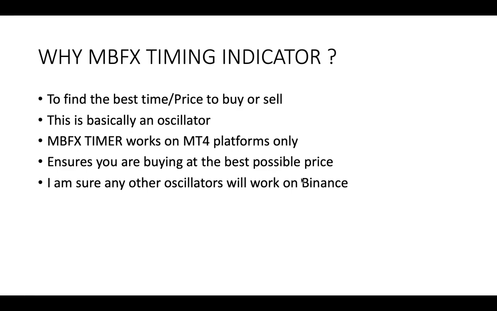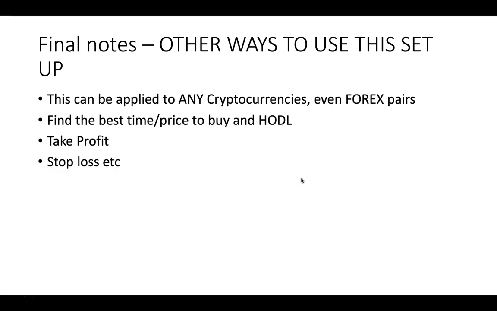Again, of note is that the MBFX timer works only on the MT4 platforms, but like I said, other oscillators would work well on the Binance or TradingView platforms. So this will ensure you are buying at the best possible price, okay? This strategy can be applied not just to Bitcoin, but to other cryptocurrencies and even to other forex pairs as well.